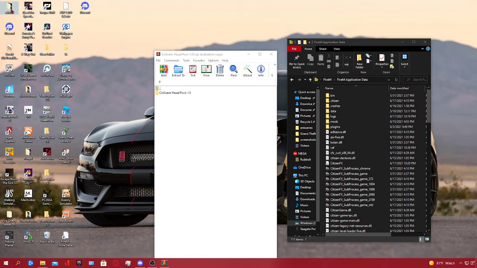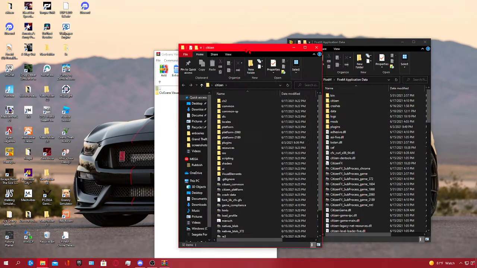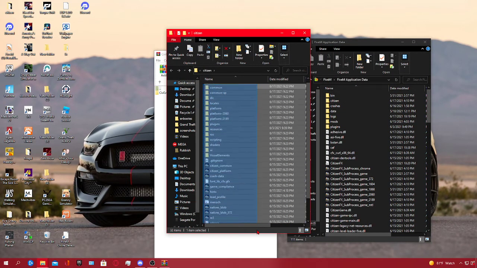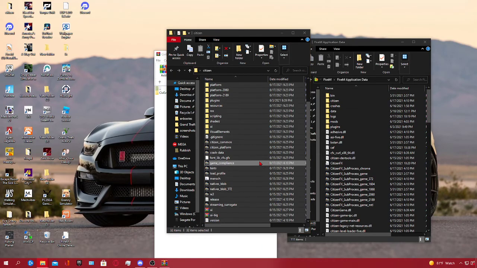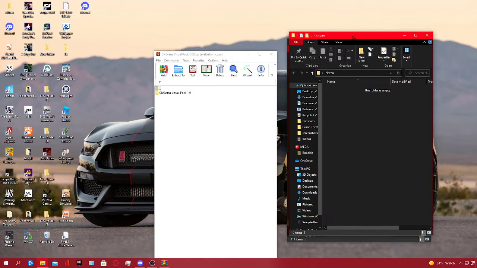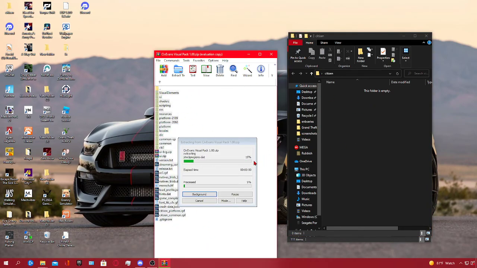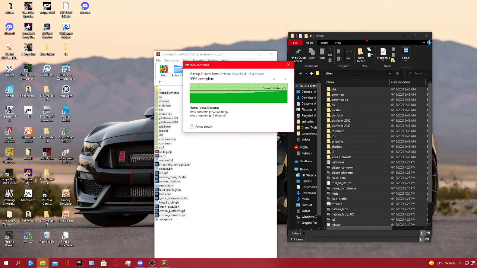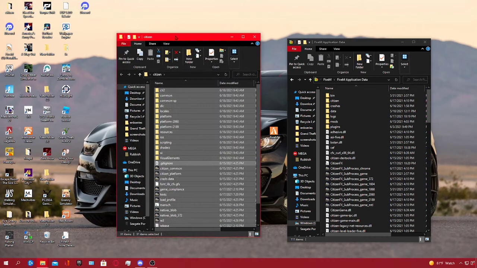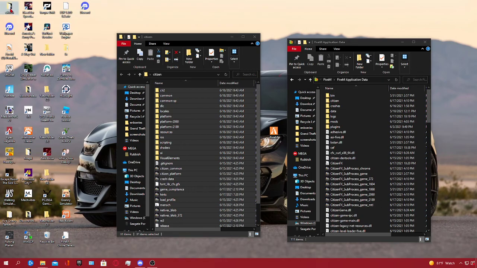So this is what mine looks like. Now what you're gonna do is delete everything inside of here. Just delete it. Don't need it. It's gonna be empty for you, but you're gonna put all this into the citizenships folder. Might take a minute. Alright, so now you're gonna drag this citizenships folder into here. So you just move.